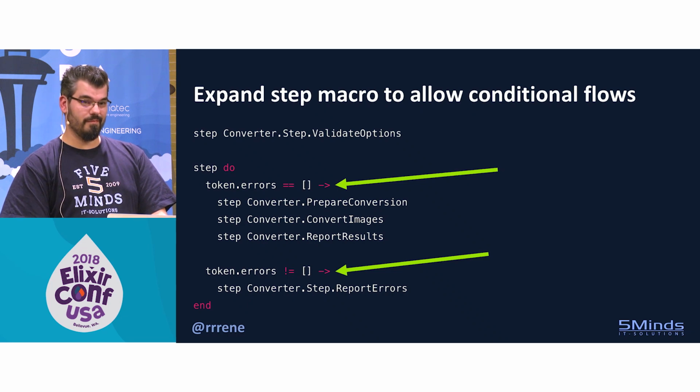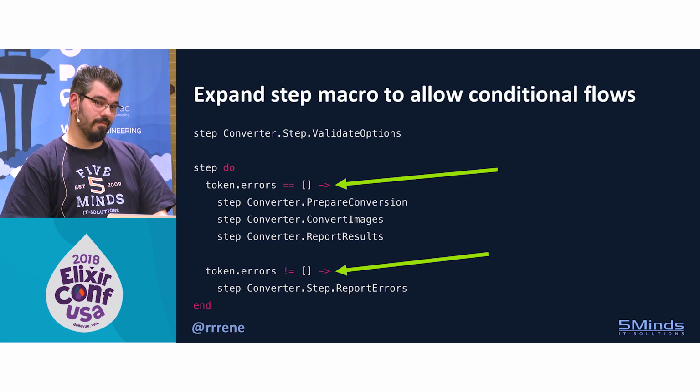Hi. You mentioned ensuring the consistency between each flow step, and I noticed that in the macro you were showing just raising a runtime error. Do you think there's any way to introspect on the AST passed in to provide more compile time guarantees that each step in your flow actually conforms to the contract that the token pattern is expecting?